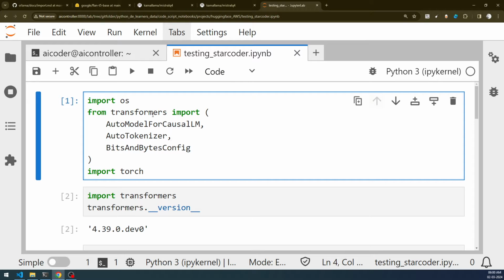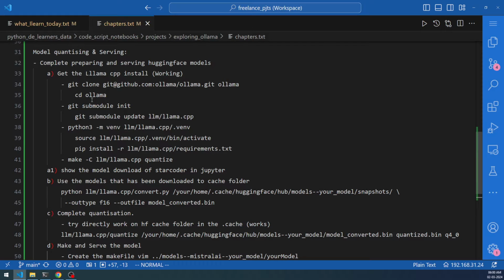So now let's dive into this Jupyter notebook. Here are the various steps, but before we go into the Jupyter notebook, I just want to review the steps again. You can see that I have to install llama.cpp, and for installing llama.cpp on our local machine, we have to follow this process.